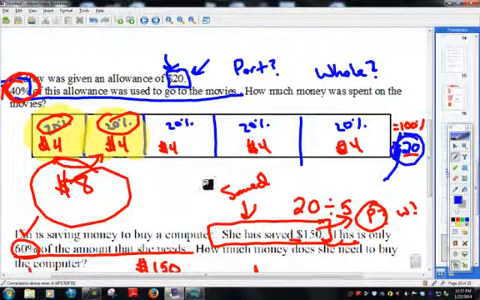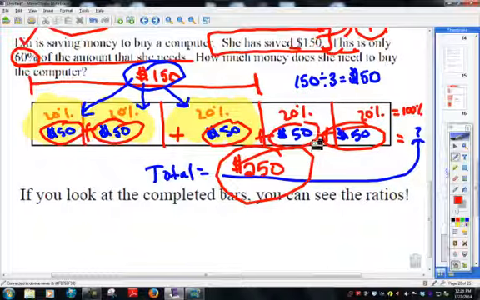So now we're going to go through here and we're saying, okay, that's part of it, that's part of it, that's part of it, and that's part of it. I need to add all of those total amounts of money up to get my total, which is $250. Okay? So if I ask the question, how much more money does she need? How much does she need in addition to 150? You would just use what's in green here.